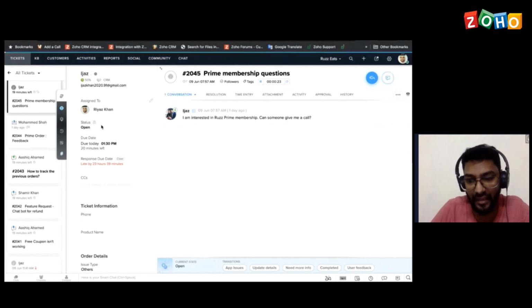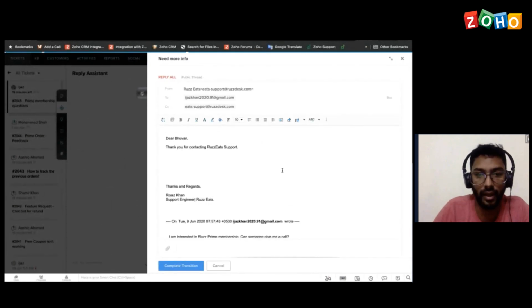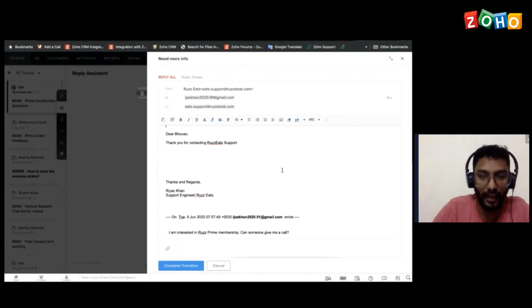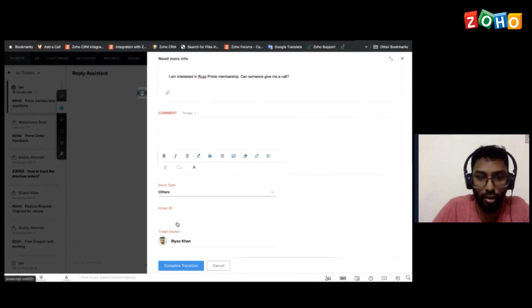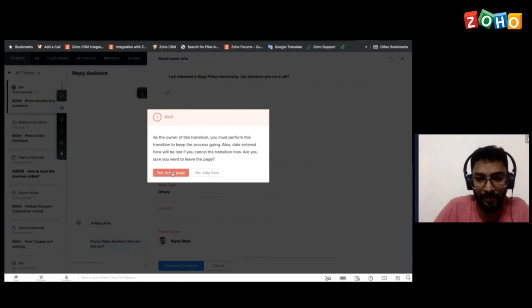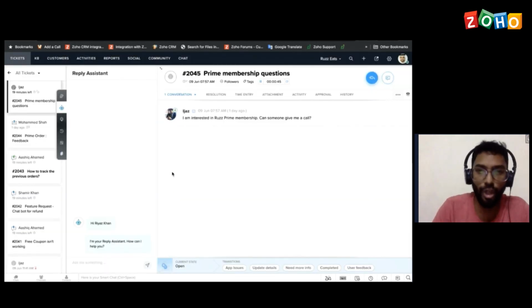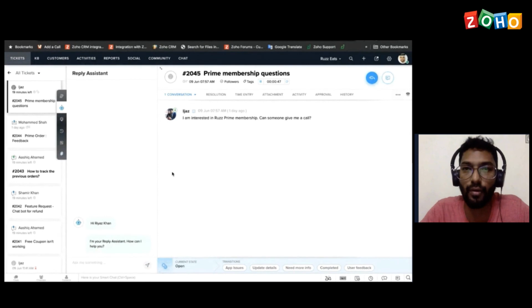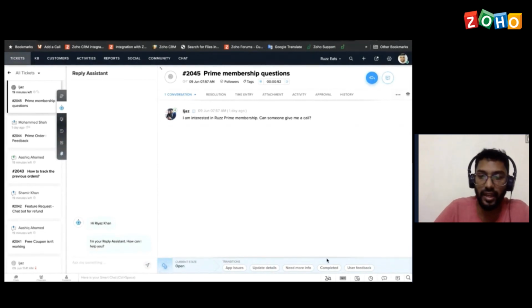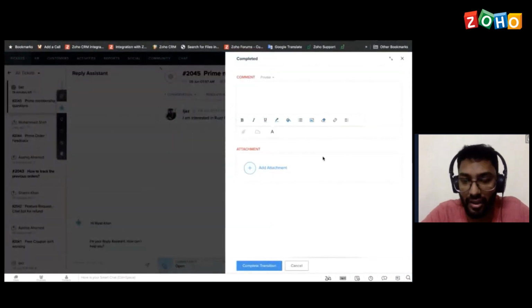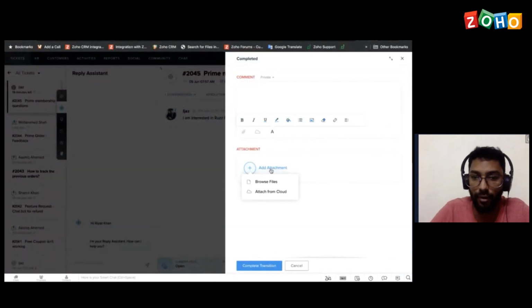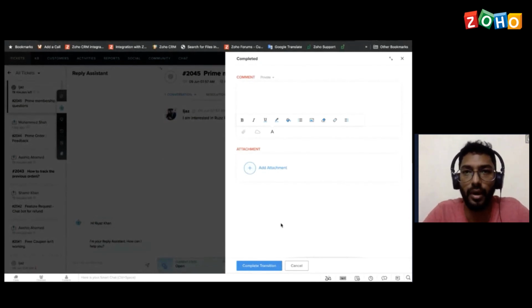They obviously have to click that. If I need more info, then I've configured it in such a way that I can reply to the customer and also update certain fields. So you see that these fields have become mandatory here. So you saw that in the workflow, we reopened the ticket after it was closed. That was not prevention, right? Now here in Blueprint, you're preventing the agent from doing a mistake. If I go to the completed transition, as you can see here, it is asking me for a proof, which is mandatory. Now, this really helps me in sticking to proper processes and help my support system.